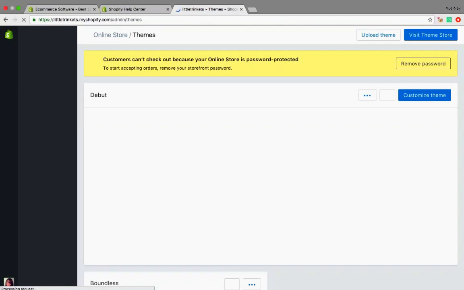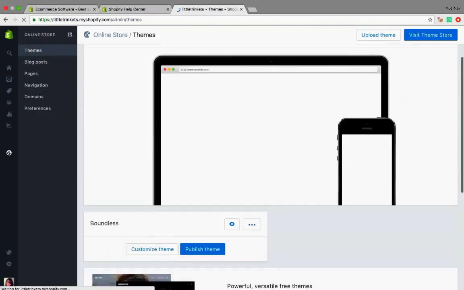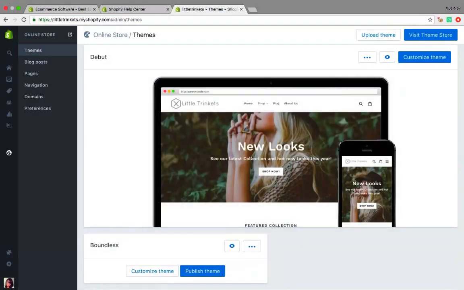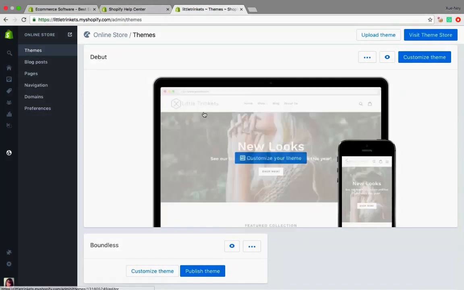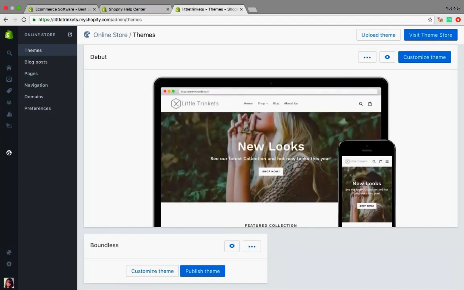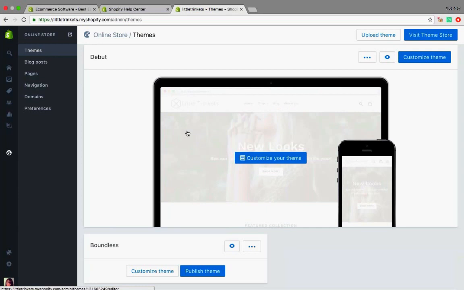So I tried it out. I didn't quite like it, but let's say if you did try a new theme and you did like it and you're ready to launch after you've customized your new theme, all you would need to do is publish this theme and it will replace debut and it'll just swap out. Everything else will remain as is. The settings for your previous theme here will remain as is. And again, you can go in and change it however you'd like at any time. So that's how you would be able to switch from theme to theme.